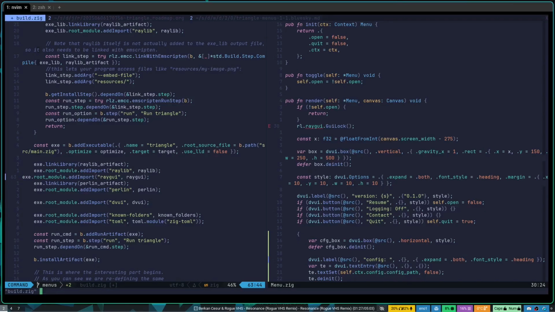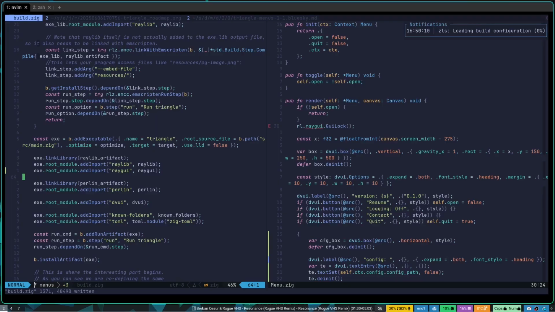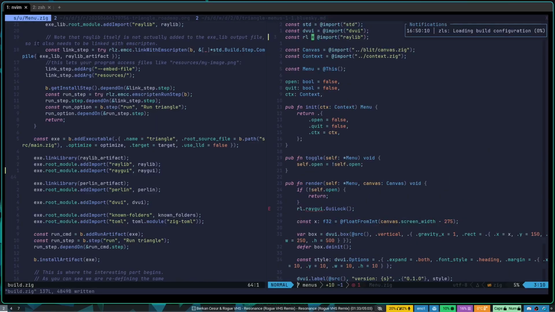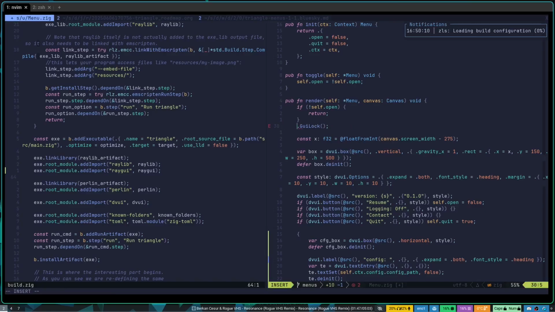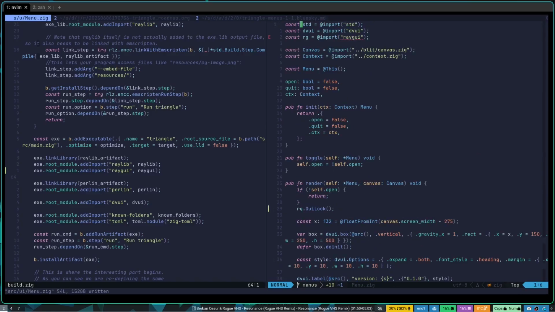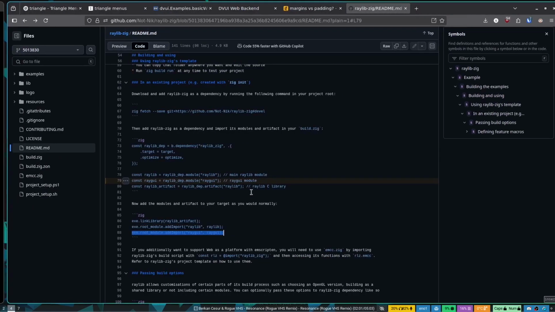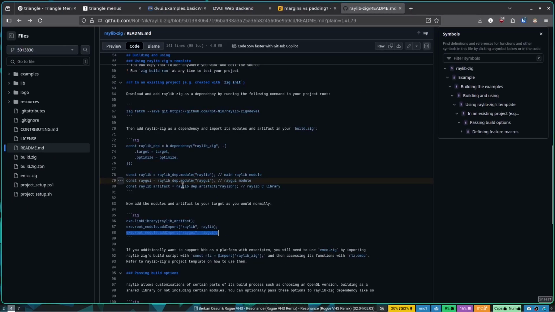Raylib, raygui. And then we can actually do rg GUI. Will that do it? All right, so then what I need to do is just change this to rg. Did I change that? No module named raygui available. Raylib dep dot module.